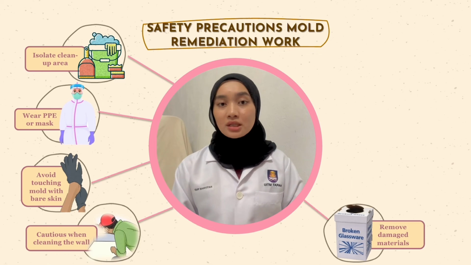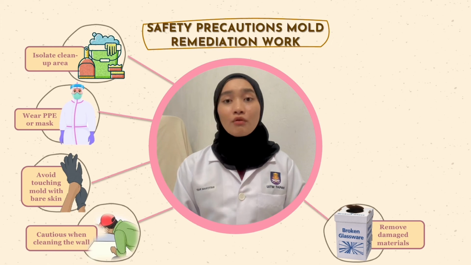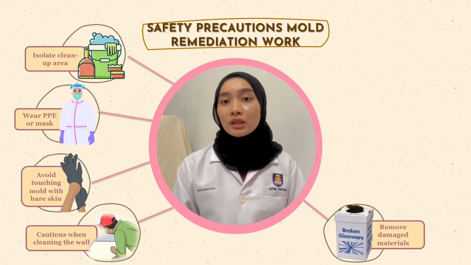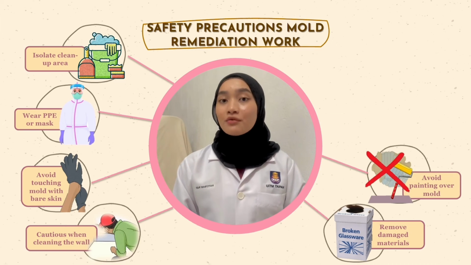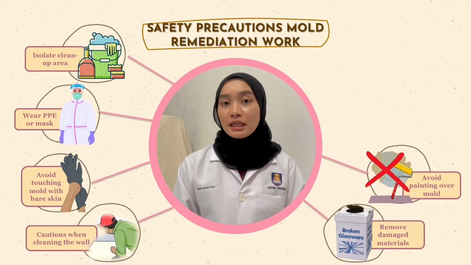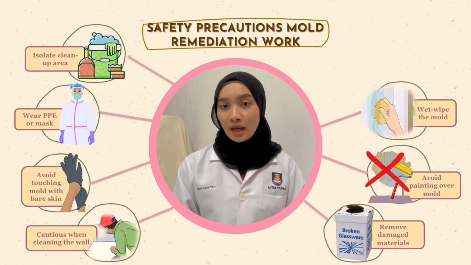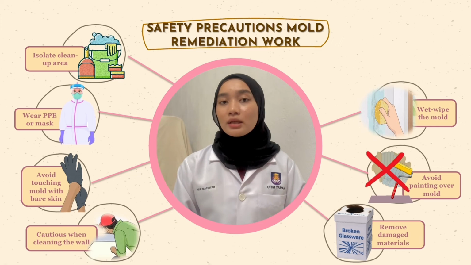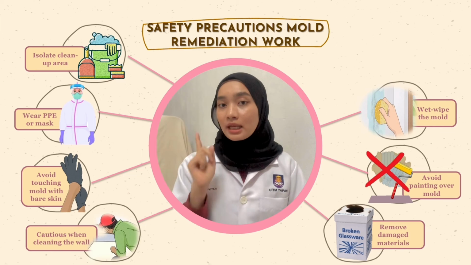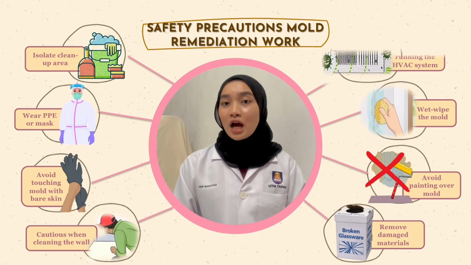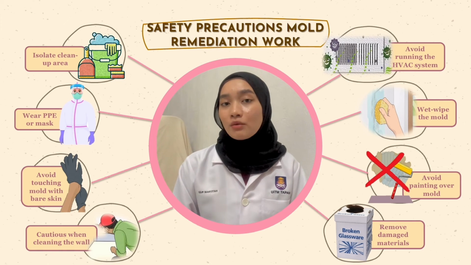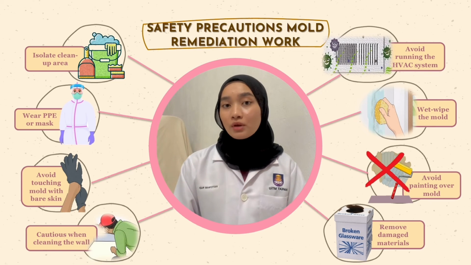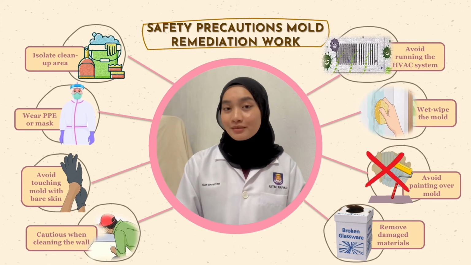Make sure to cautiously remove, bag, seal, and dispose of any damaged material such as laboratory apparatus, specimen leftovers, or petri dishes. Moreover, avoid painting over mold. If cleaning surfaces, wet wipe the mold with soap and water or bleach solution and use a high efficiency particulate air (HEPA) vacuum. Don't dry scrub mold contamination. Last but not least, avoid running the HVAC system if you know or suspect that it is contaminated with mold. Do not use an air mover where dry materials can be disseminated.